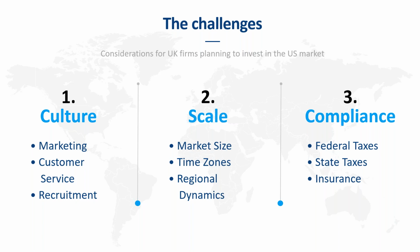But again, we also provide other insurances that may be of interest, not so much from a compliance perspective, but just because it puts you in a competitive position. We are able to offer medical insurance, which is for many Americans a crucial benefit that comes in their payroll package, as well as other benefits like vision, life and dental, and 401k, which is a bit akin to a private pension plan in the UK parlance, if you like. They're the three sort of challenges that we like to touch on, but nothing here we can't help you walk through and take you through in a step-by-step pragmatic and programmatic fashion.